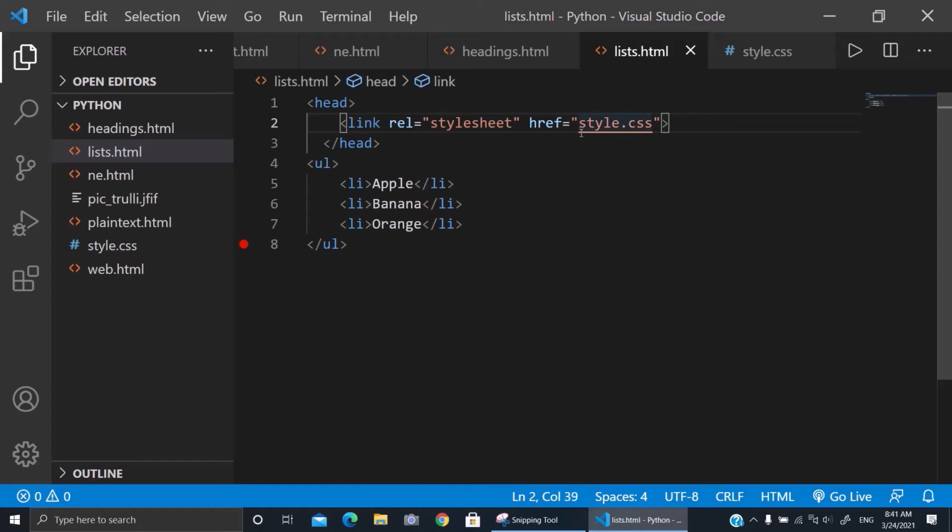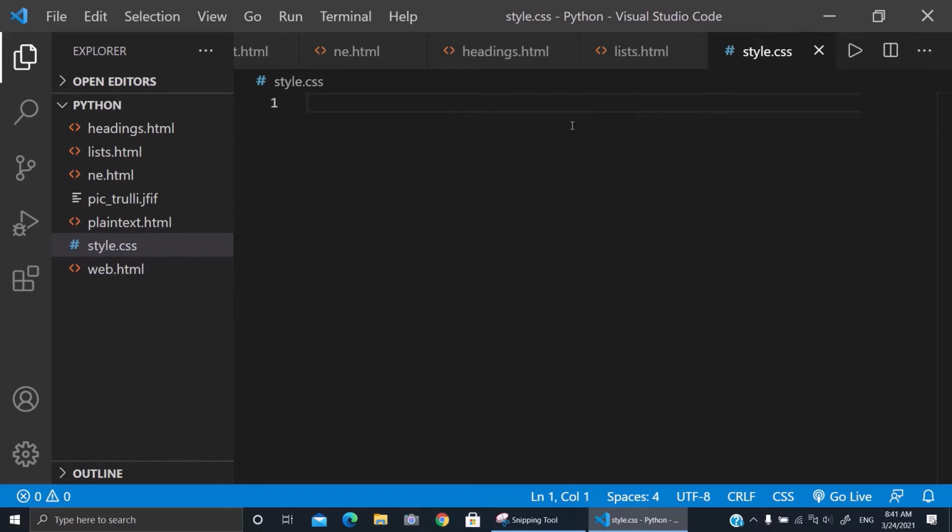So you must be sure of the name of the file. It will be different for each one. And it's better to keep the CSS in the same folder as the HTML, because that's better than writing the full path. Now it's linked. To check, we just follow the link, and it opened the CSS.